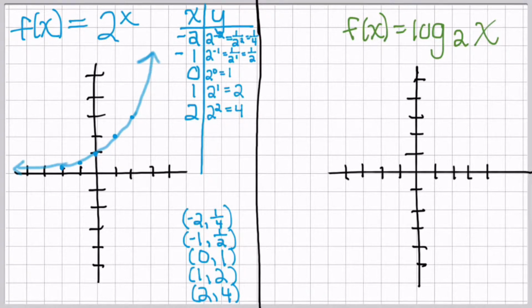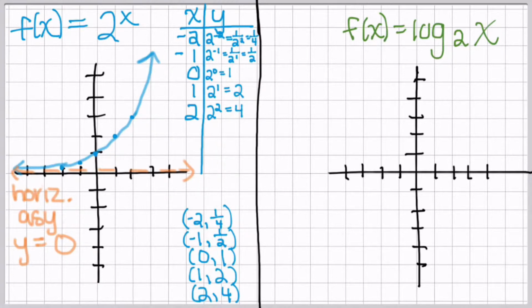One thing to keep in mind with exponential functions is that there is a horizontal asymptote. For this one, there's a horizontal asymptote at the line y is equal to 0. And that's because on the left side in particular, the graph keeps getting smaller and smaller, closer to 0, but never actually hitting 0. We use asymptotes to indicate these kind of boundaries.